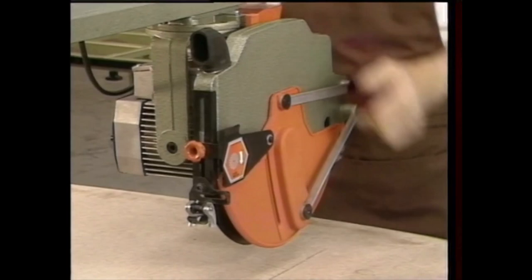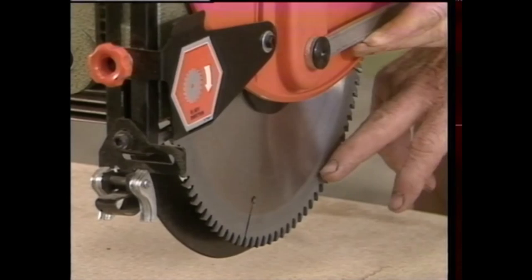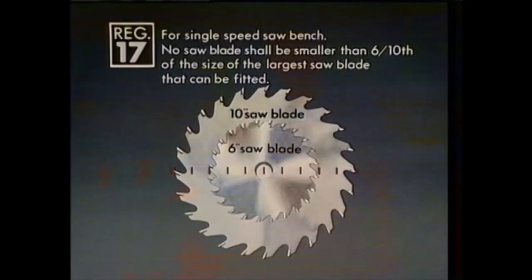The type of blade is important. This particular one is a 96 tooth tungsten carbide tip blade. Most people prefer this type of blade. Blades with excessive hook should be avoided, as they tend to grab and are therefore dangerous. There is a limitation on the size of the smallest blade that can be used on the radial arm saw, and this should be clearly displayed on the machine. The drawing shows how the rule is applied.